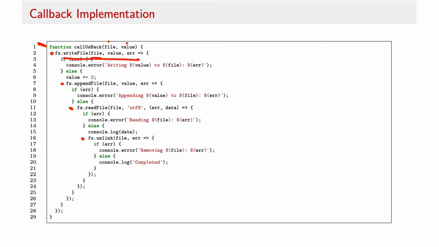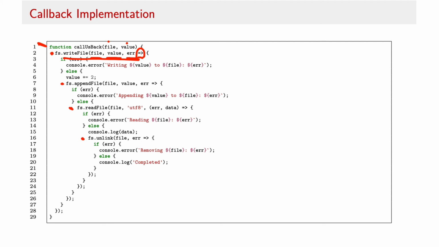For just the write file operation, we can see here that it takes several arguments: the name of the file and the value that we want to write into the file, and those are just coming in from parameters that we're passing to our top-level function, and then it takes a callback. We should point out again that this is going to use a fat arrow function. Anytime you see that equals greater than, you should immediately think function. What's on the left of the fat arrow is the parameter list. What's on the right of the fat arrow is the function body.